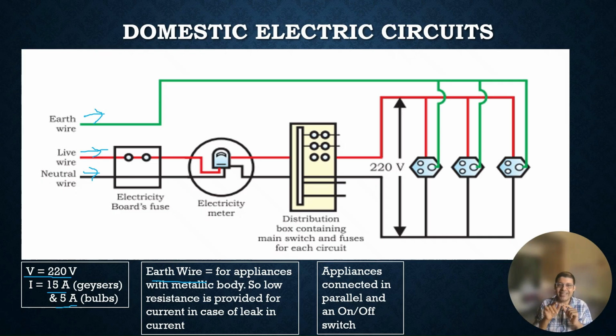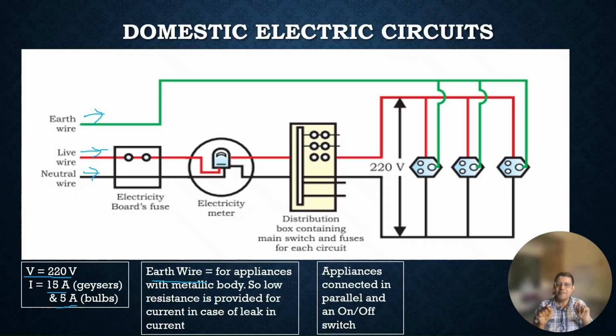So now if there is a leakage of current in the fridge, the live wire might touch any other metallic body, it might touch by accident due to some reasons. We will see why the live wire gets touched. Because of some reason it touches, and the metallic body also gets electrified. If you touch it, you'll get a shock. You might die. Better use a slipper before you touch any metallic body.